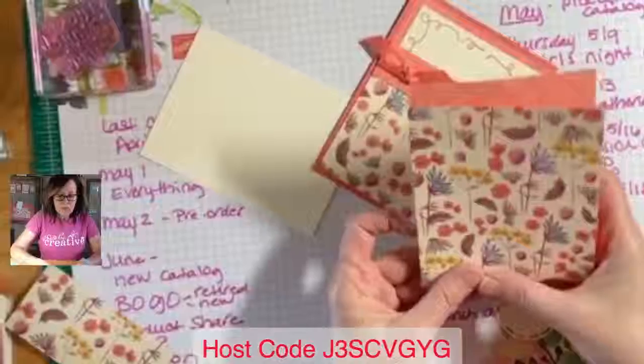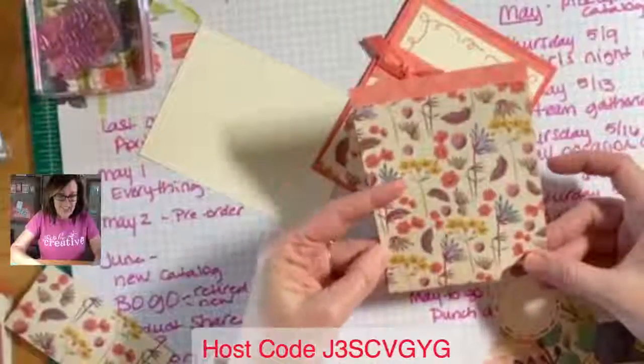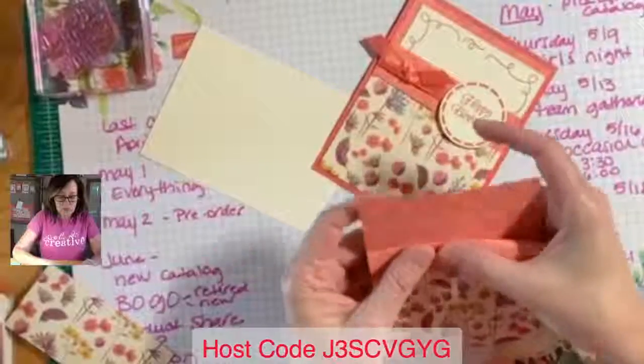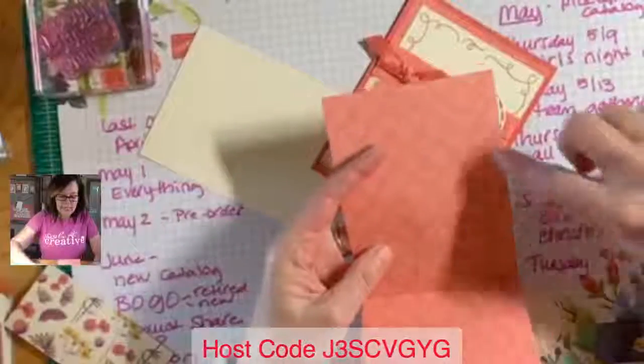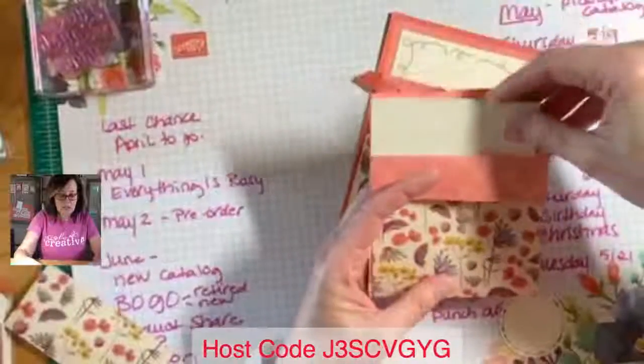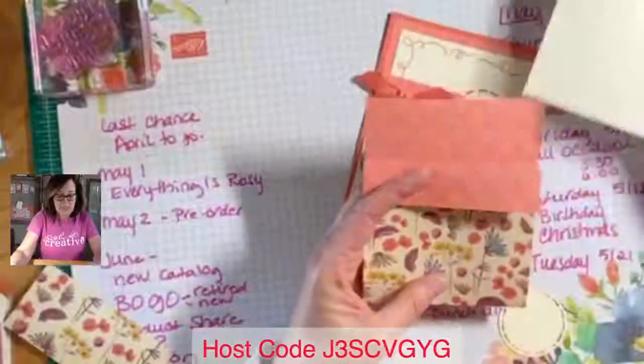Okay, so I'm going to fold this up so you can see it's not in half, right? And then I'm going to fold this over. I do not want to put adhesive on the insides because I want this card to slide in easily.